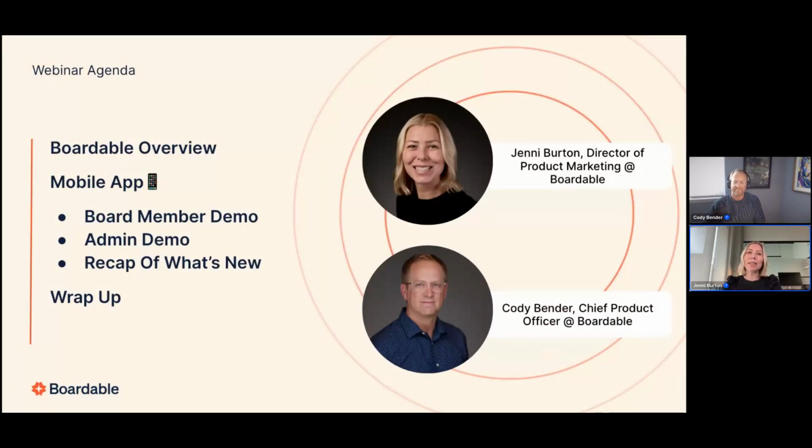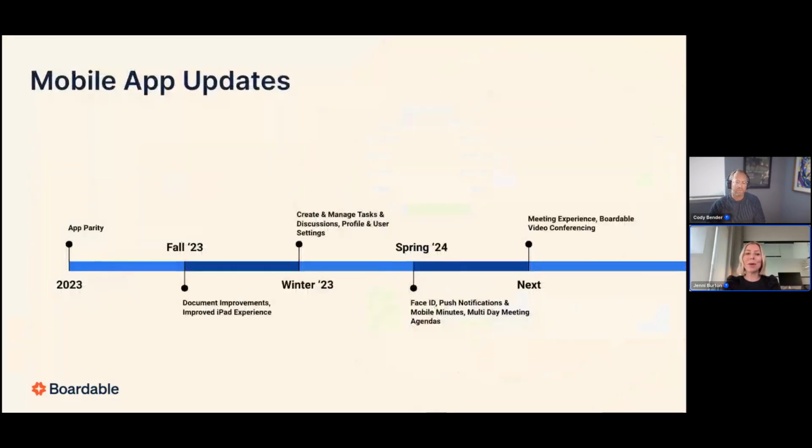So if we want to go to the next slide, really the reason we decided to do this webinar was that in all of our recent releases, we got so excited about our new web features that it was a little bit easy to say, oh, and we did some new mobile stuff, right? And mobile stuff isn't always really that efficient or effective to enable all of you as users, as admins, as board members to really utilize the great features that are in the app itself.